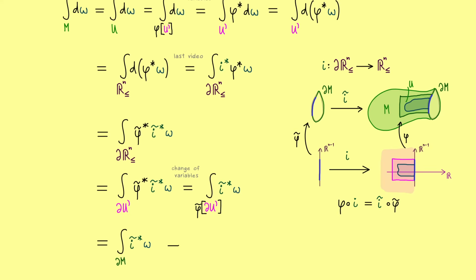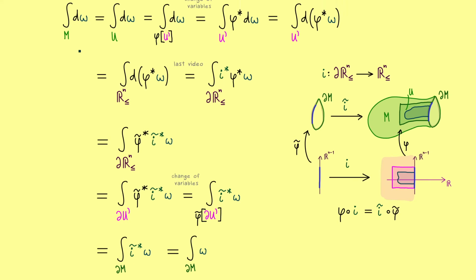However, as you already know, usually we will just omit mentioning this inclusion map altogether. Which means there we finally have the formula like we wanted to have it. And the proof of this was actually quite simple because we didn't need to change any charts on the manifold at all. So essentially we just needed the result from the last video to translate it from the lower level to the upper level. But still, this gives us a general result for manifolds with boundary when one chart is enough to describe the whole form omega.